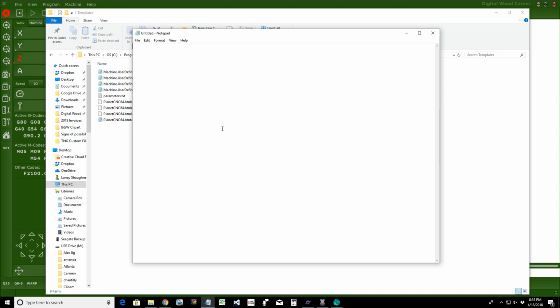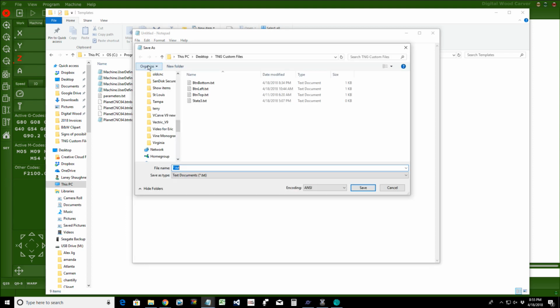So this file name, if I go File, Save As, it's going to be State 3, and it is going to be a text file, .txt, and I'm going to save that in my custom files folder. Now I've already got it, so it's asking if I want to replace it.